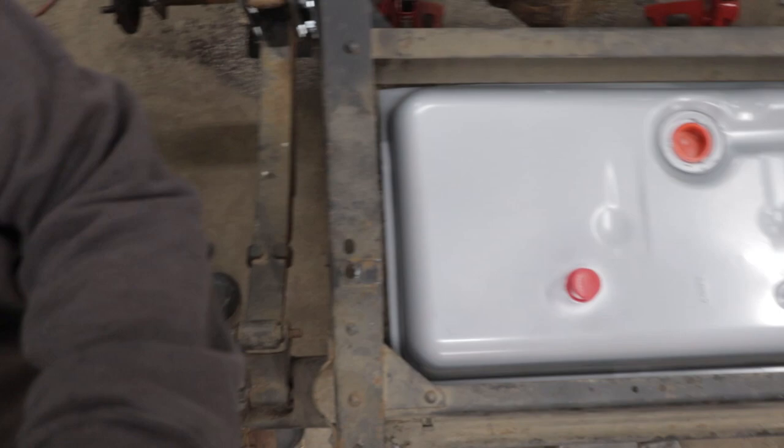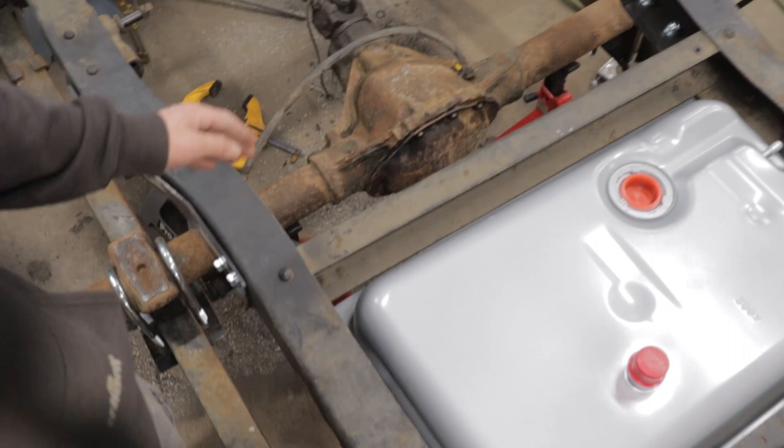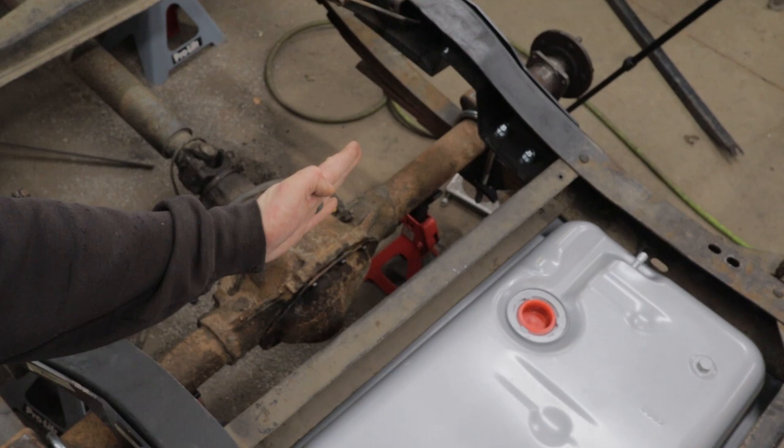Okay, now that we got our tank fitting in the hole, try to get an upper shot here. Man, I love putting shiny parts on an old rusty frame for mock-up. But man, this is gonna look cool when the frame's painted. And you can see this tank fits in here so nicely. This cross member is, it's hard to tell on camera, but that is kind of cattywampus from the squaring of the frame. And this tank fits so nicely right in there.